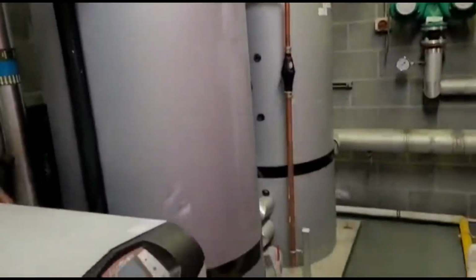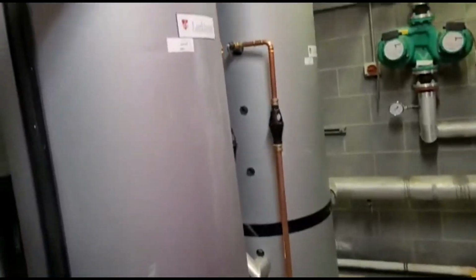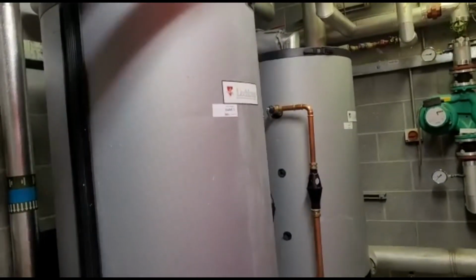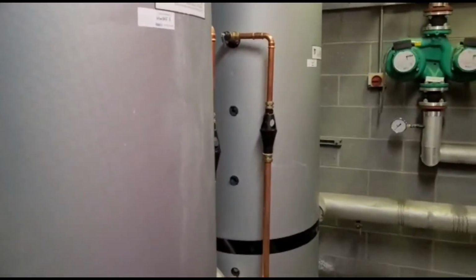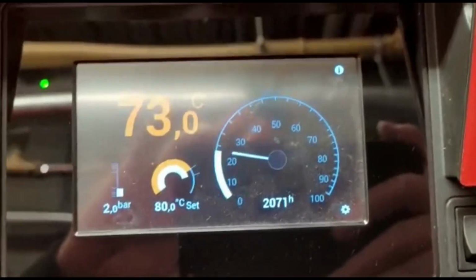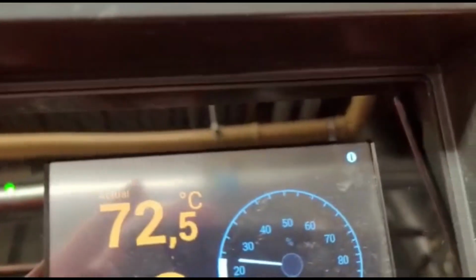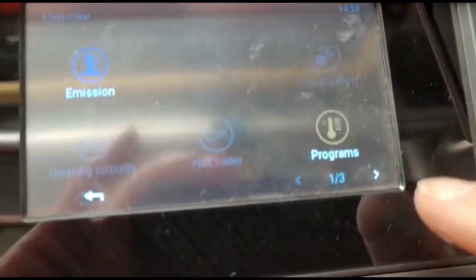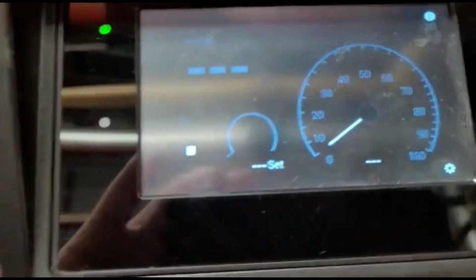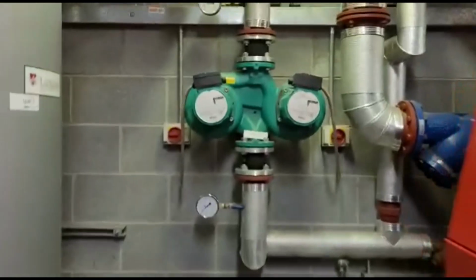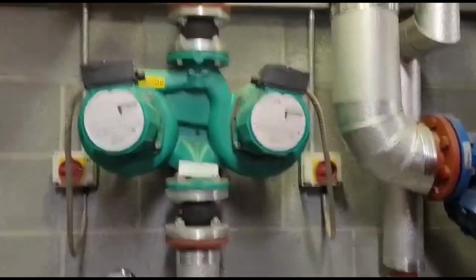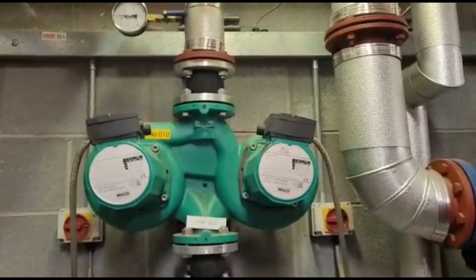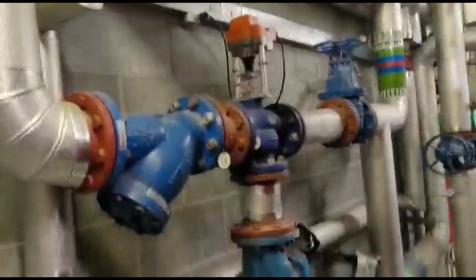Right, storage tanks. Obviously we store a lot of water here, hot water, because we have changing rooms and a few kitchens and whatnot. We'll just give you a quick look at our panels, and basically all stuff you can get into. Won't go too much into that. Right, cool. You've got your VT pumps, variable temperature pumps. We use them on air handling and a few other odds and sods. Another strainer.